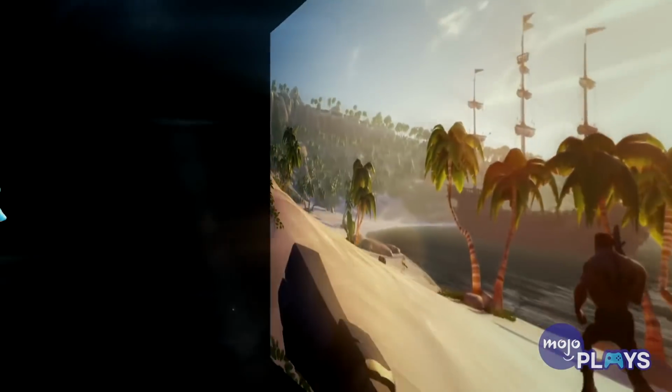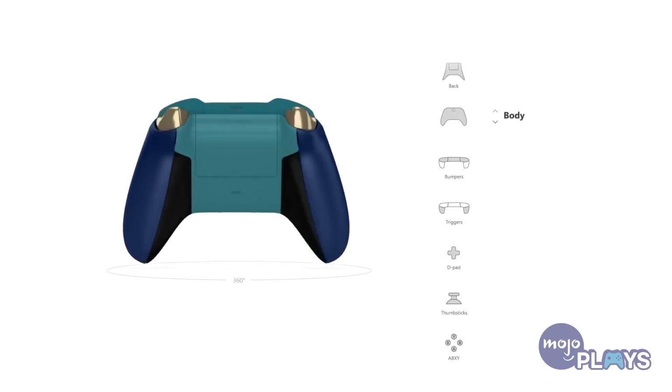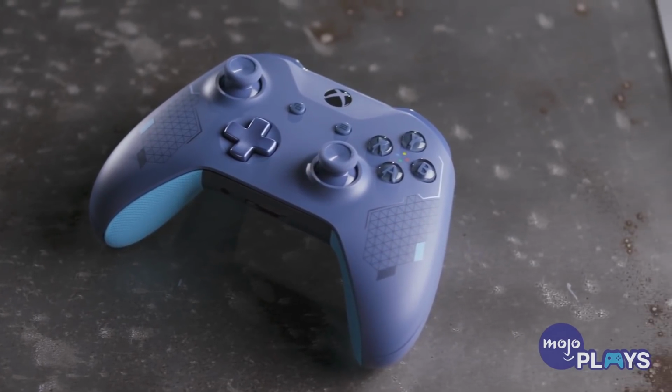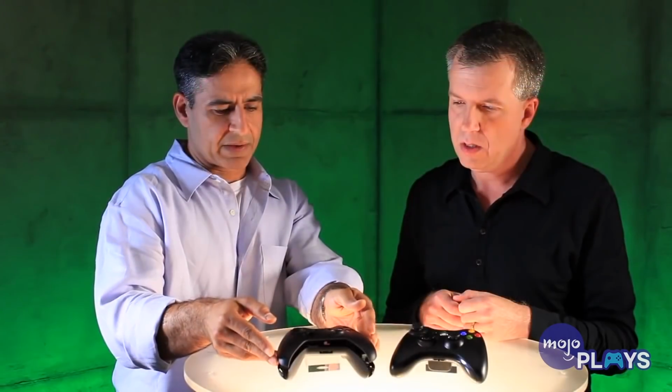Microsoft could continue their support of customizability, offering players more options to make their controllers unique without having to go through third parties. Or maybe those weird and wonderful special features, smell slugs and holograms, will find their way into the next iteration. After years of waiting, Smell-O-Vision could finally be a reality.